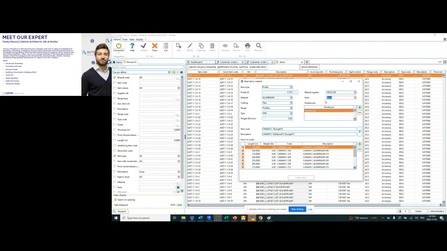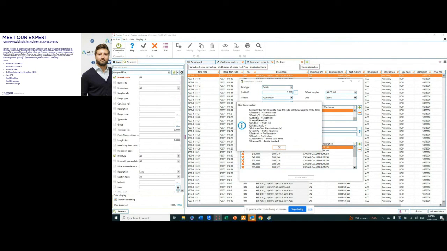So if it's going to be a unit quantity, if it's by weight, and things of this type. Now, what I could do is specify the name of the item code. So here, if I want to use a specific token, or if you want to see the list of tokens, here you can apply height, width, section, class of profile, profile class name. So there's many different options here that could be triggered.